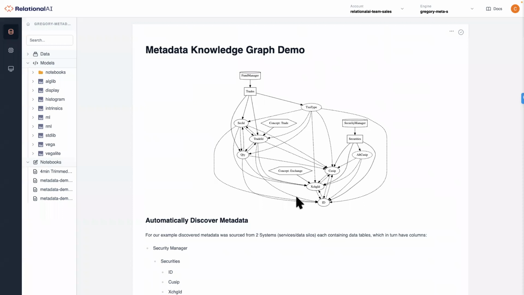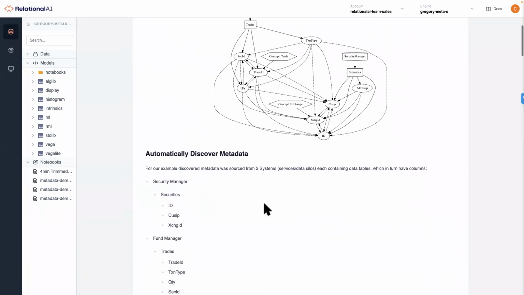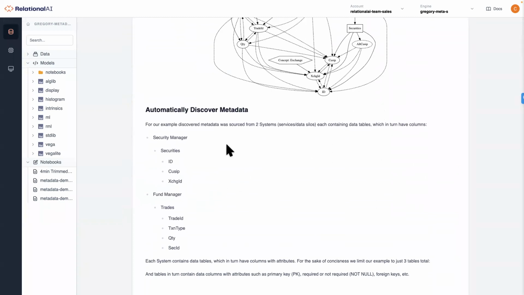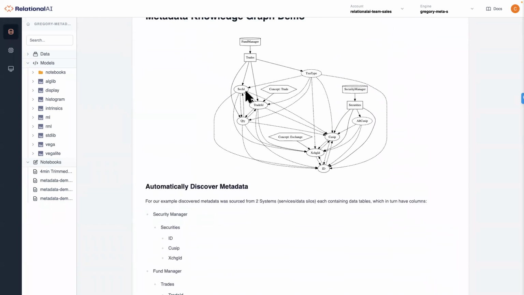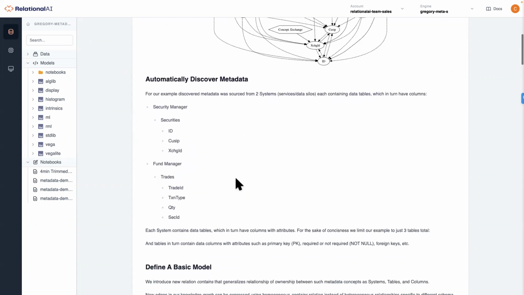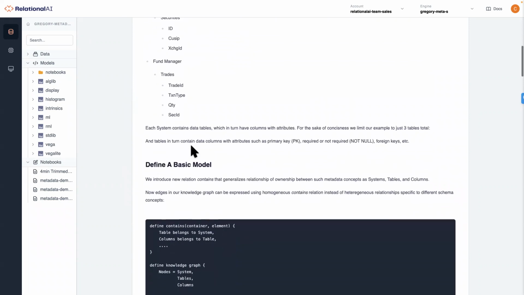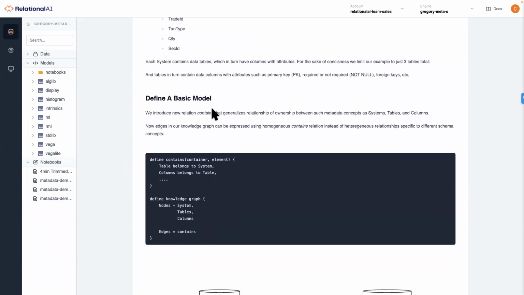model and define how all these things interact with each other. The problem that we really need to solve today is ensuring that any trades that take place have a valid SEC ID, so securities ID, and then that securities ID is linked to the ID over here. So we're going to take a look at our sample data. We're going to use that to define a basic model.